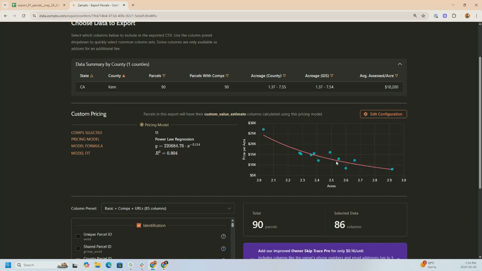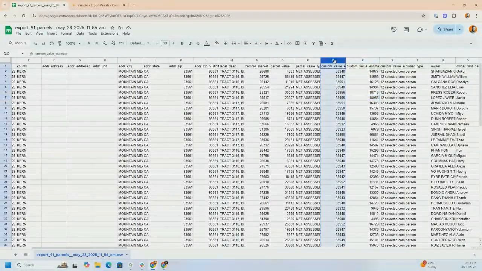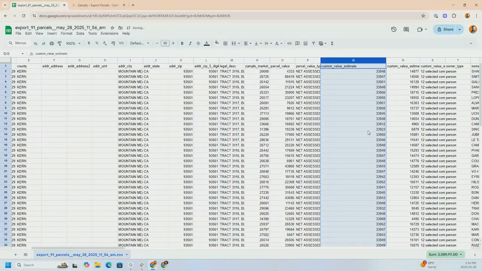And then when you actually export it, I already exported a list right here to show you, but it's going to create this column called custom value, and that is the full retail value, if you will.